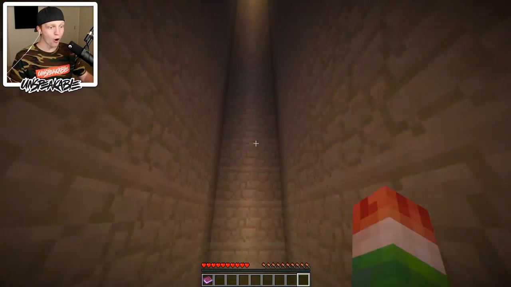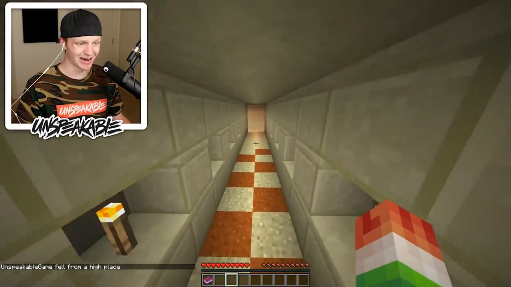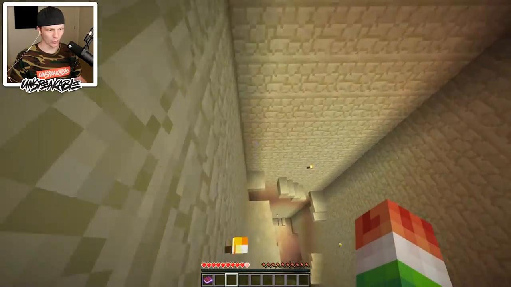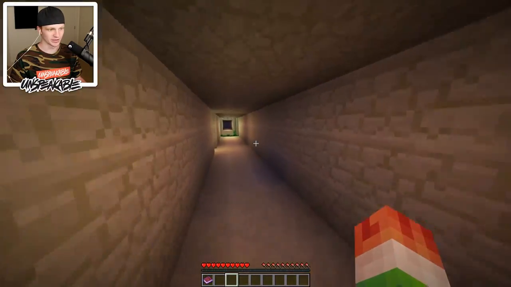Is it falling behind me? Oh my gosh, it's quick. Holy moly. There we go. Come on, Unspeakable, come on. Oh, it's literally right behind me. Oh my gosh. What the heck is this? This is like parkour, but it's like going down. I kind of like it, honestly. This is the kind of parkour I like. Actually, it's not even parkour. I could have sprinted down the whole thing.